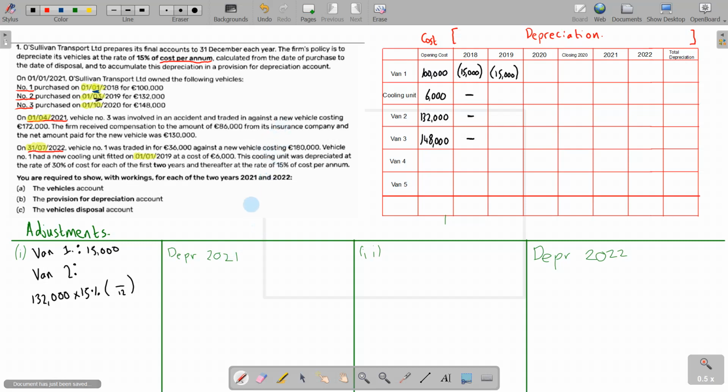Well, if you use your fingers again, so we have all of March, all of April, all of May, all of June, all of July, so that's 5. All of August, all of September, all of October, all of November, and all of December. That's 1, 2, 3, 4, 5, 6, 7, 8, 9, 10. So 10 months. So if you think about it, we're not counting, so no depreciation in January or February. Okay, no depreciation.